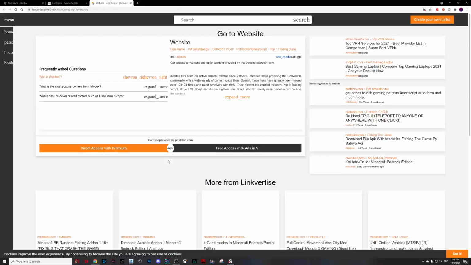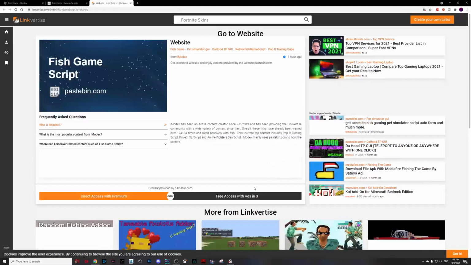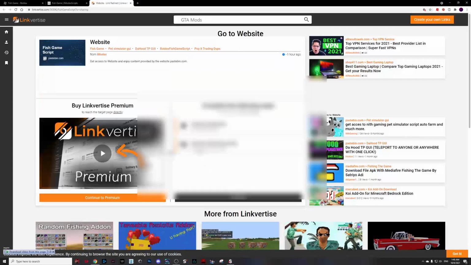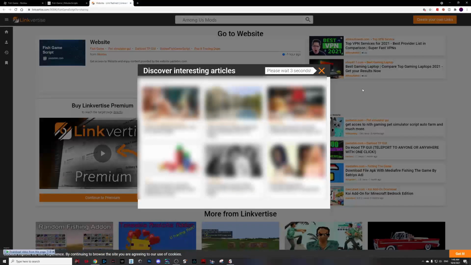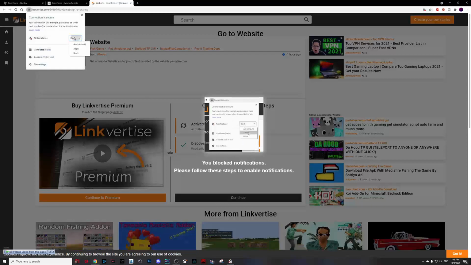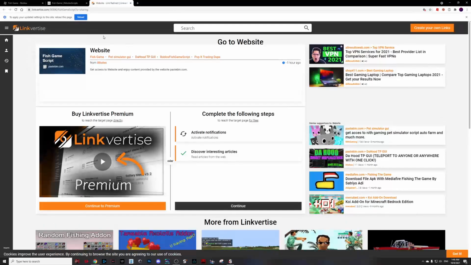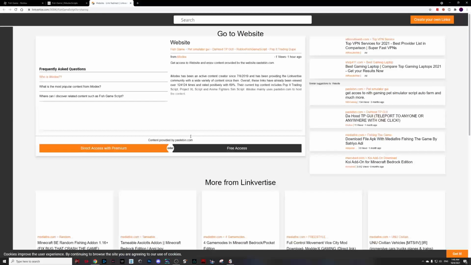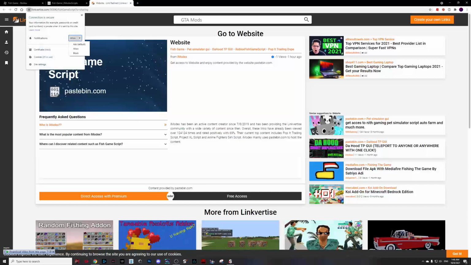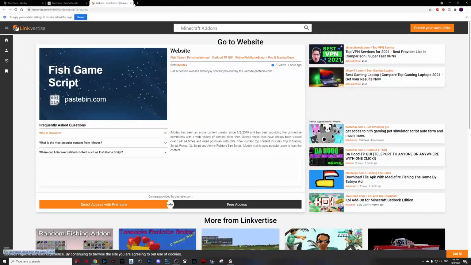It will open up this. Wait 5 seconds and click free access ads. Now click discover interesting articles, wait 5 seconds. Close it, click activate notifications and allow it like that. Now reload. And once you click free access, you're going to get the script. Now disable the notifications again, just like nothing happened.